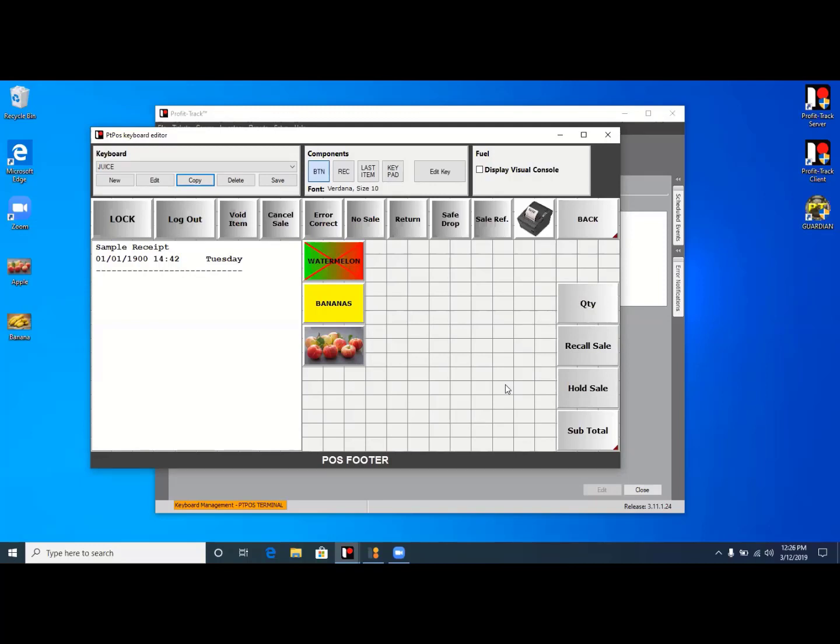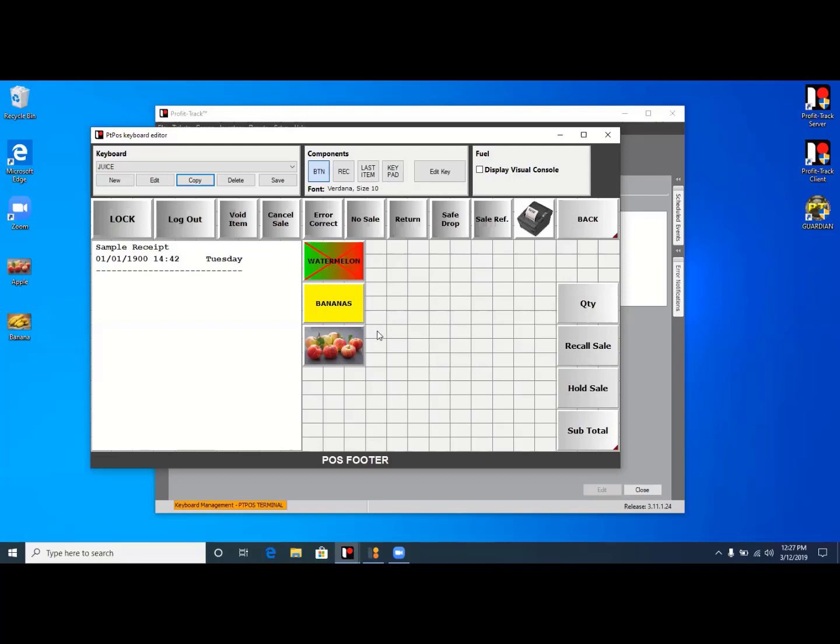And the idea behind that is just to keep things moving quickly, because otherwise they'd have to go Fruit, back button, then find the keyboard, then find the item. And even though that's only maybe 3-4 seconds on a point of sale, once you start doing that for X amount of transactions, that adds up, and it slows things down a bit more. So just something to keep in mind there. So we got the back button there. That takes us back. So we'll talk a bit about the functionality on the keys themselves.